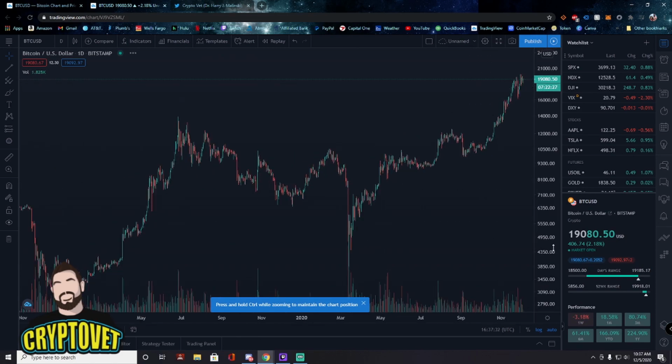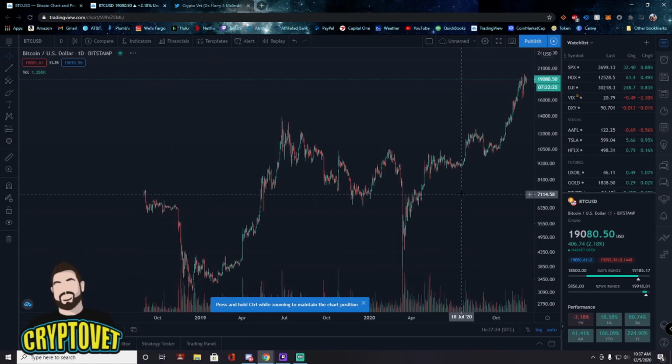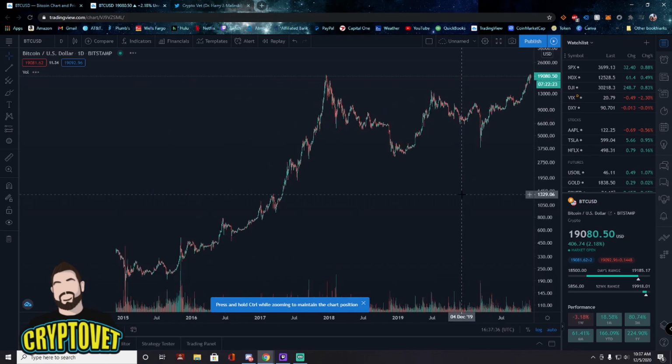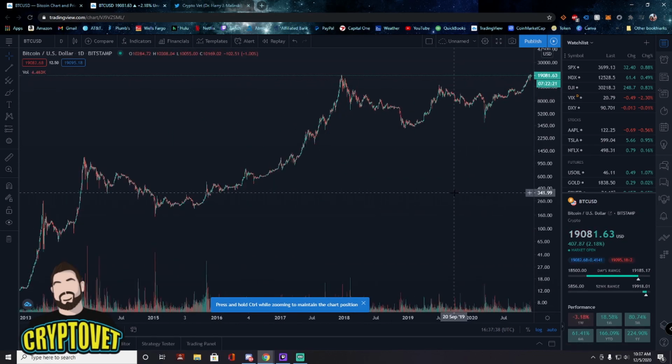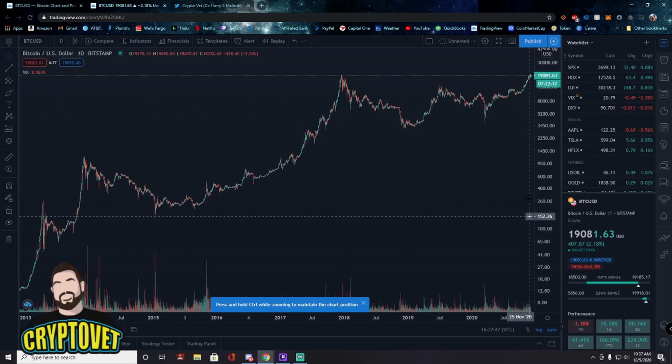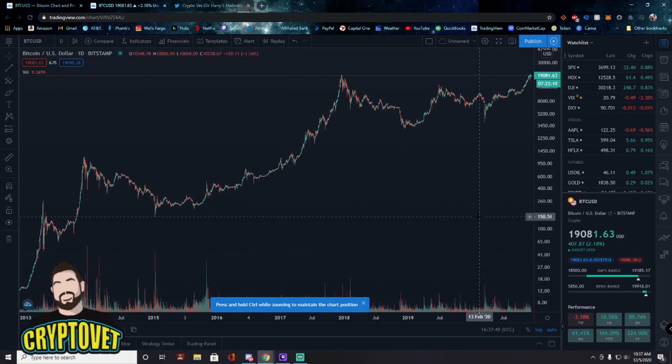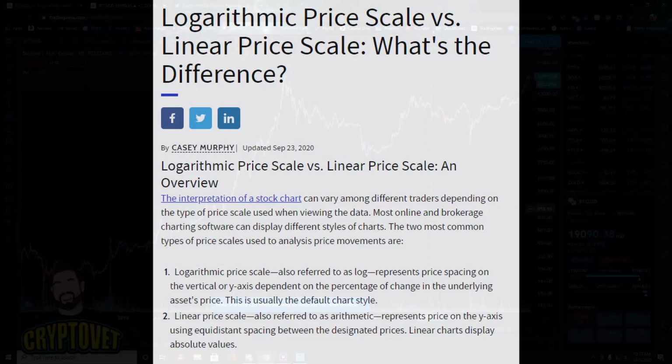If I switch to the log scale as well, you can see as I zoom in and out, the prices change on the right-hand side to accommodate more data, and this whole chart is starting to look a little bit different. So way down here, we see that the price was $86, and then up here it's 17,000. Well, that doesn't seem like a very big gap for it to go to 17,000, and that's because now the scale is logarithmic and it's a percentage change as we're going up.